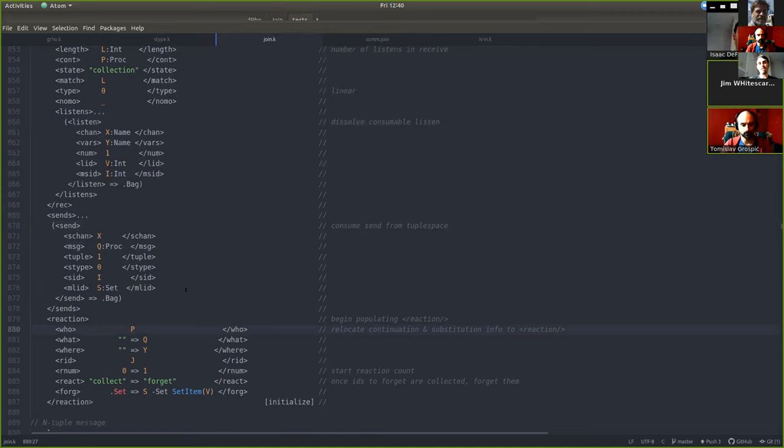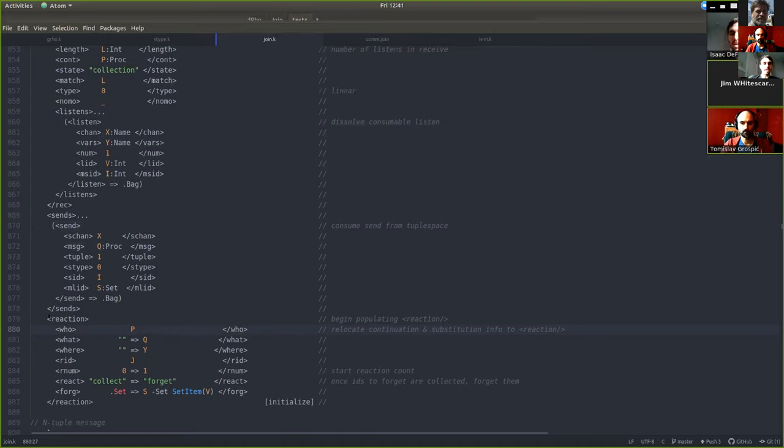And the other great thing is I didn't have to say this is all of the stuff in the configuration on the left side of the rewrite, and this is all of the stuff on the right side. I can mix it a little bit. The left side of the configuration is going to have anything that appears on the left side of one of these arrows. The right side is going to have anything that appears on the right side of one of these arrows. But it allows me to display it all within one cell.